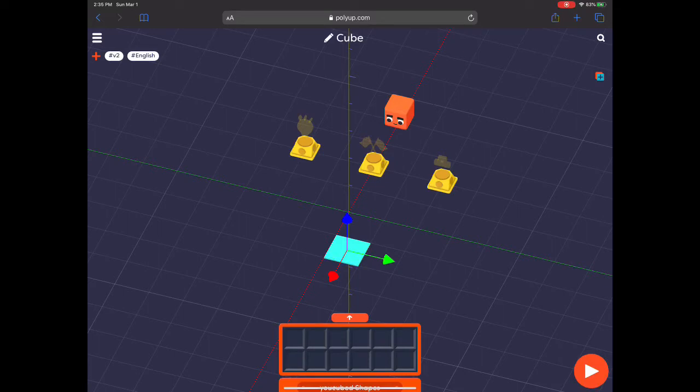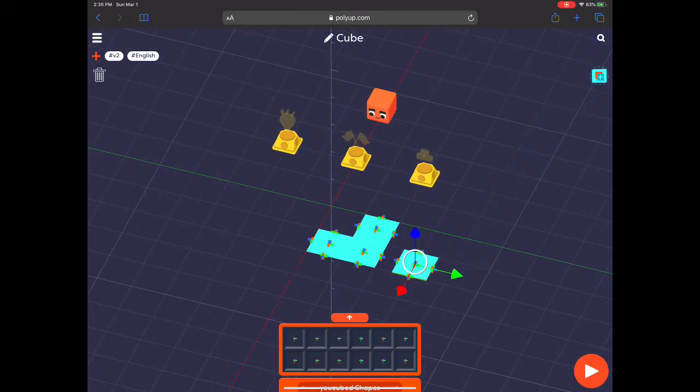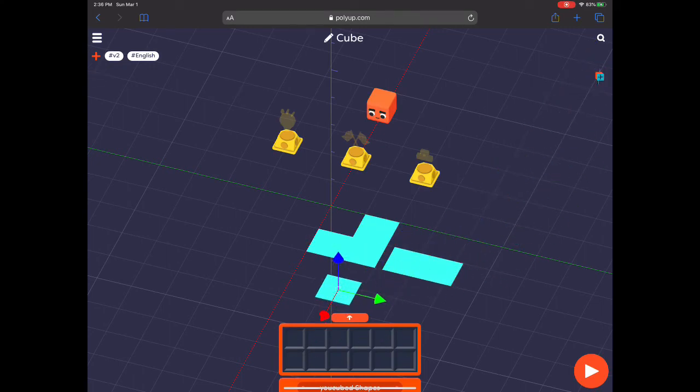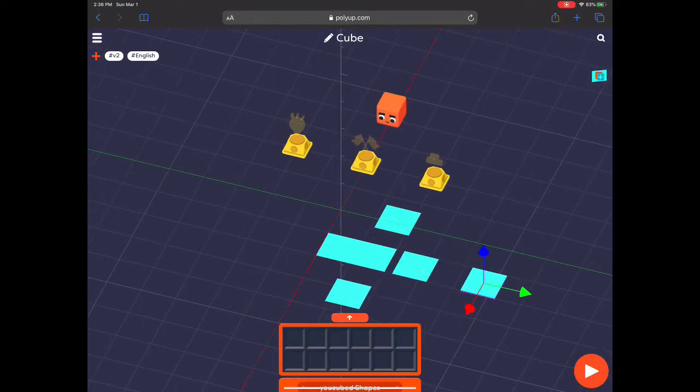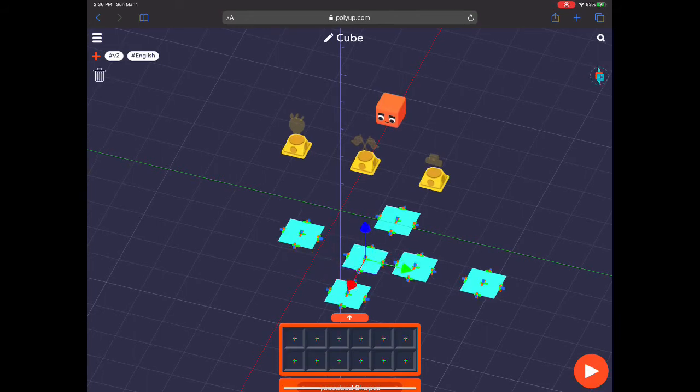And then I'm going to use a new feature that Polyup released. Watch this. Let's click that square, drag it up here into the top right corner, and this will duplicate this shape for us. And we'll get out what we need. I am going to bring out 6 of these squares. Now, a word of advice. I clicked the first couple together. I am going to separate them all here in a second. It helps me a little bit if I have everything separate to work with. So I have my 6 squares that I am going to lay flat, and now this is going to be my base, this shape. I'm going to work off building onto that.